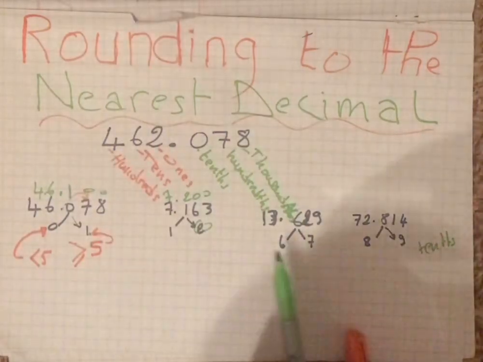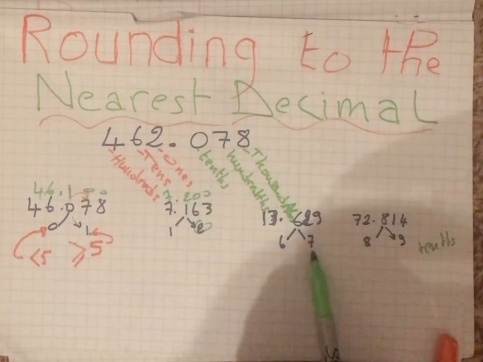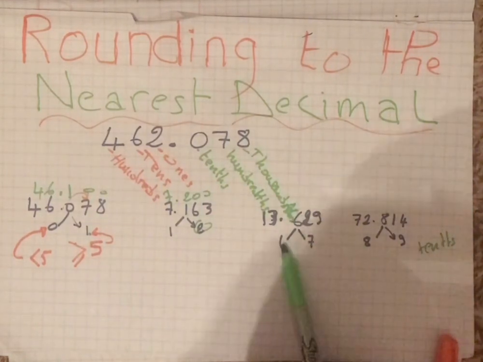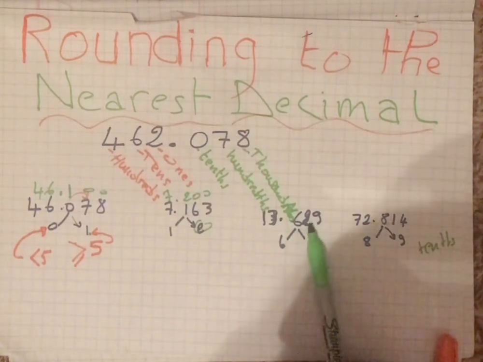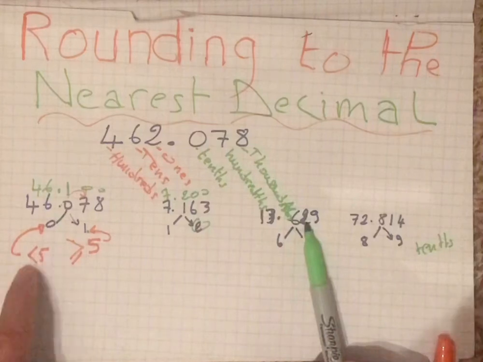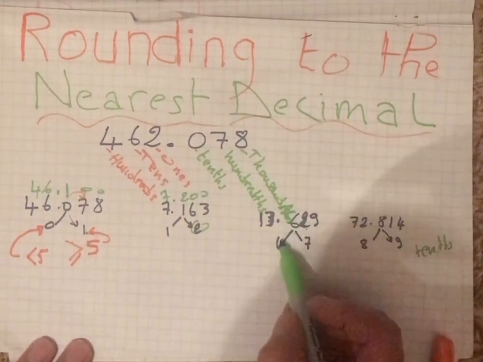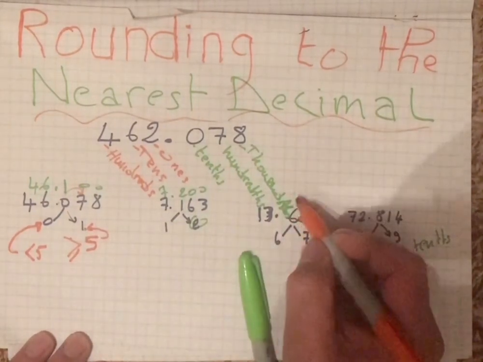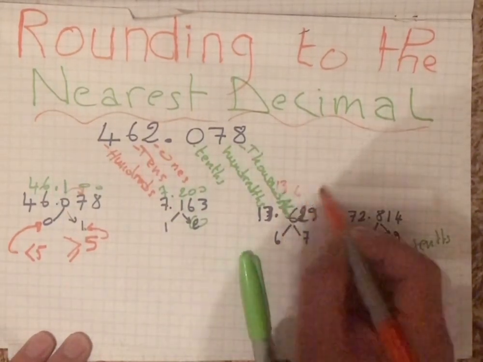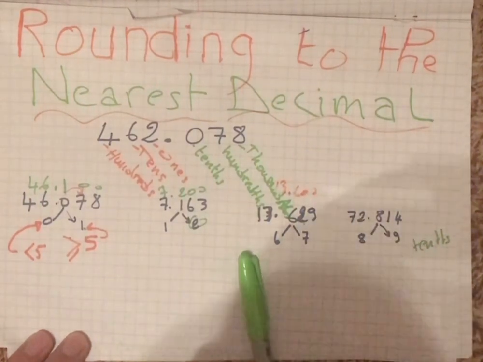We round this number again. The question is about the 6. Is it going to be 7 or stay 6? The next digit will tell us. The next digit is 2. 2 is under 5, so we stay at 6. So 6 will stay as 6, then 13 as 13, and all the remaining digits will be 0.